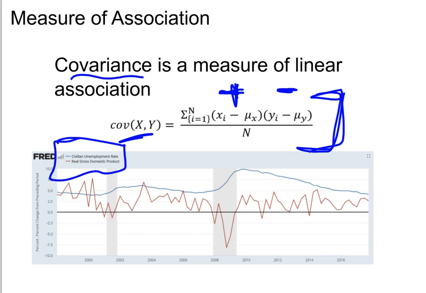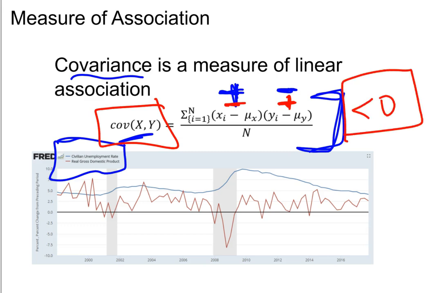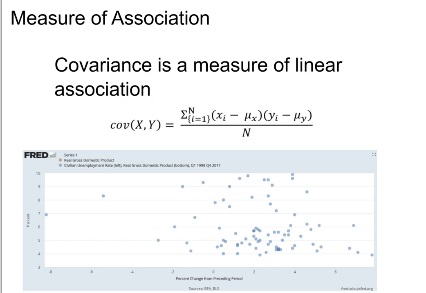negative values, right? Alternatively, what about those times when the economy is doing well? When the economy is doing well, we're going to have positive mean deviated values of GDP. And when the economy is doing well, the unemployment is going to be falling below its average, right? So again, we're going to be multiplying a bunch of negative values by a bunch of positive values. This covariance measurement is going to be overall negative when these two variables have a negative association with them. So you've probably seen something like that before.